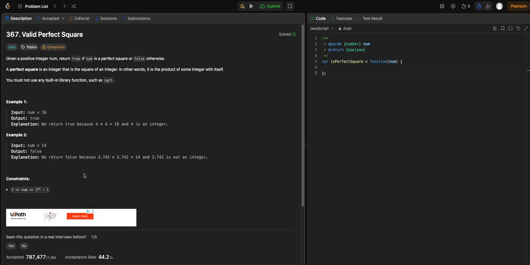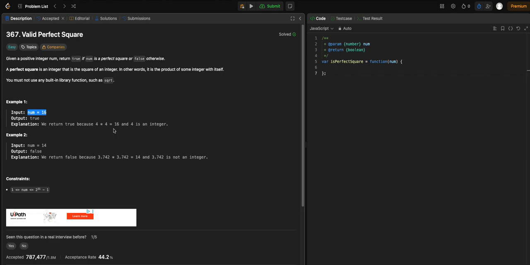Okay, there is a really tricky portion to this problem, and this is the constraints. So num can be a very, very high number. Okay. So what I'm going to do is I'm going to solve this in two different ways. And you'll see why I'm going to do that in a second. But it has to do with this constraint. So let's move over to CodePen.